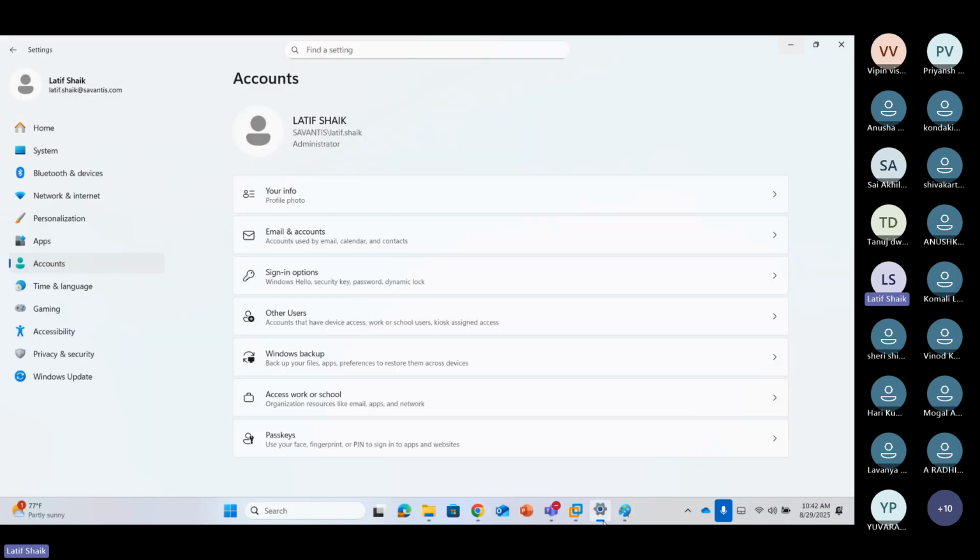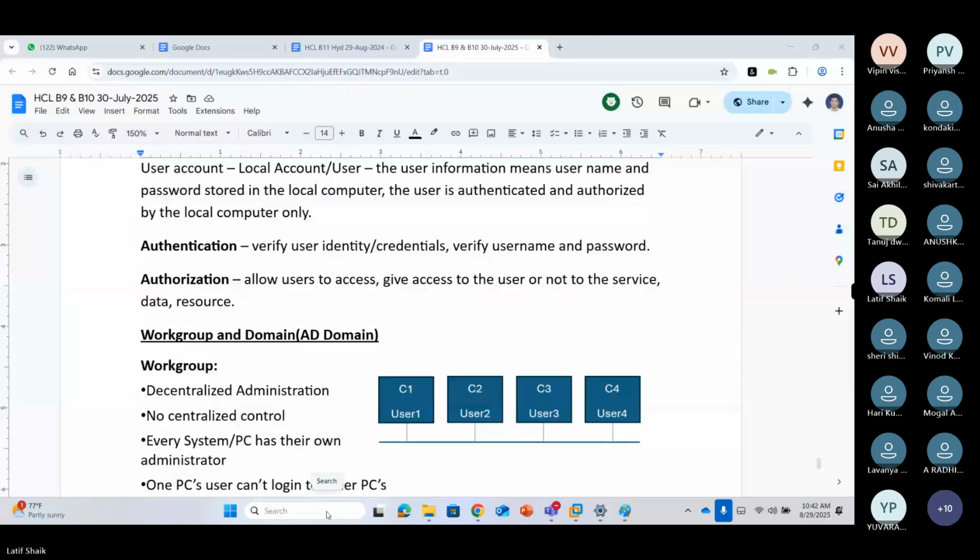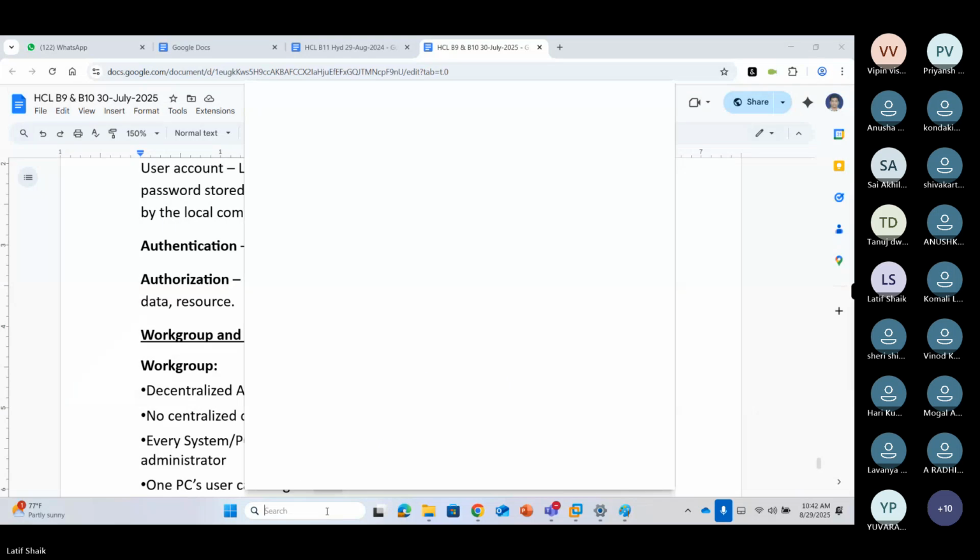We'll come back to this, and now I want to show my system. My physical system has also become slow. In Windows 11 it is the same kind of thing.